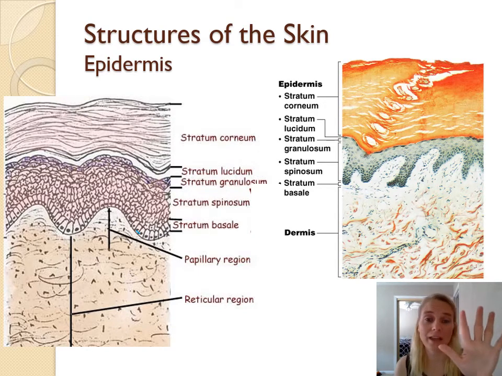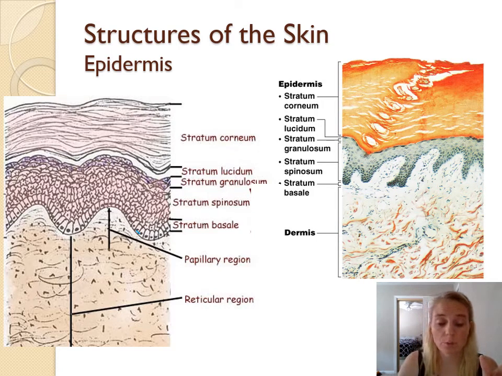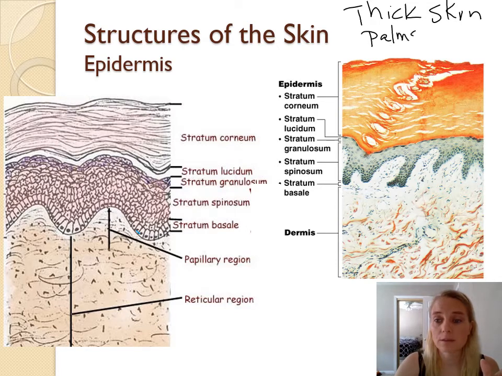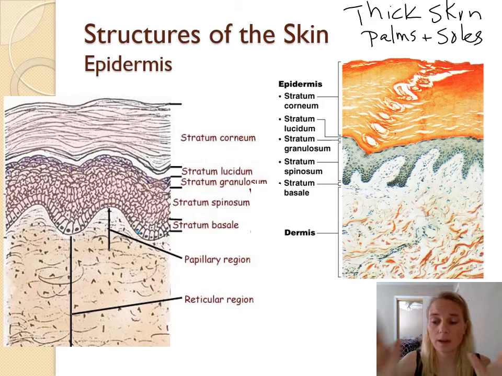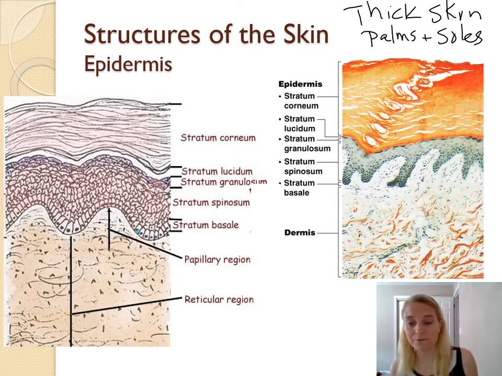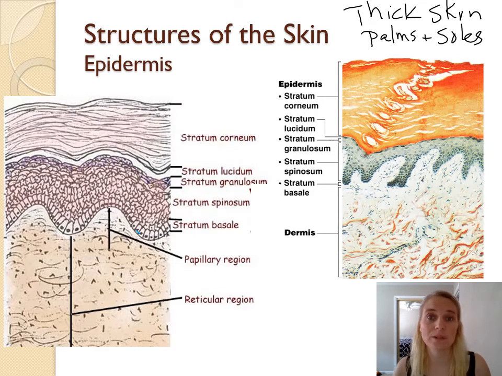There are 5 layers of epidermis. Well, there's 4 plus 1. So these pictures show us all 5, but know that these pictures are specifically of what we call thick skin. Thick skin is only found on the palms of your hands and the soles of your feet. Okay, palms. I am barefoot, but I'm not going to pick my foot up to reach the camera. So palms and soles. Everywhere else, all the rest of your body is thin skin, and they only have 4 layers. And I'll identify which one is missing in thin skin. But we're going to start from the bottom.